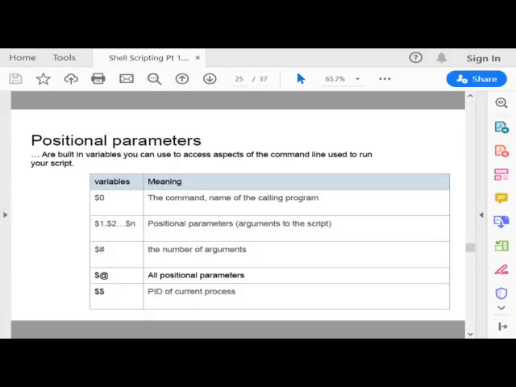So in addition to the numbered positional parameters you have available within your script for getting the command line arguments, you also have some special parameters that are available. So if you want to see the number of arguments that were passed without having to resort to counting them, you can use the hashtag variable name. That's just a special variable name. If I echo $#, I'd see the number of arguments that were passed in when I called my script. Also, if I want to see all of the positional parameters, I have access to a variable called @. I also have access to the current process identifier, the PID. I demoed this in the process module. We have access to that.